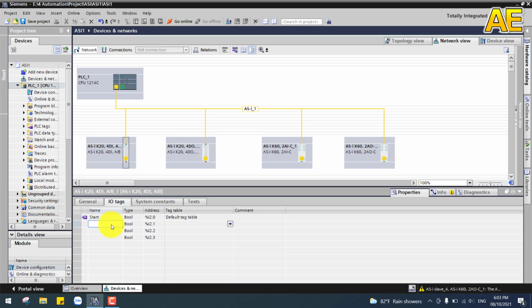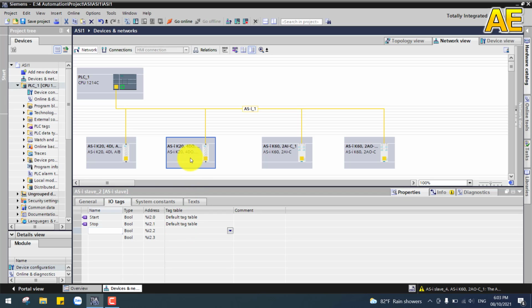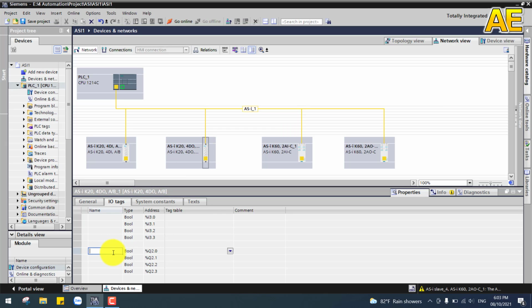I will create the tag for controlling a basic motor. Stop. Here, this is the input, and we come to output here. The output. Okay, this is the output. I will name it Motor output.